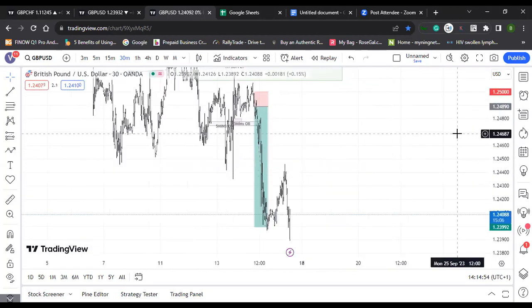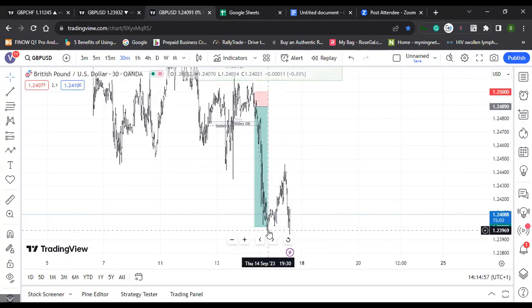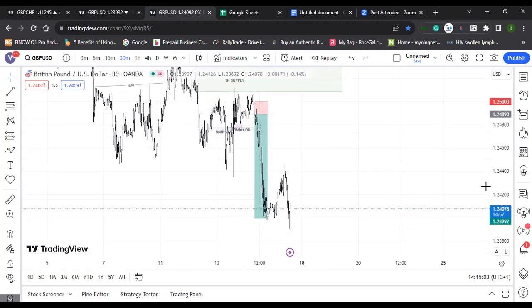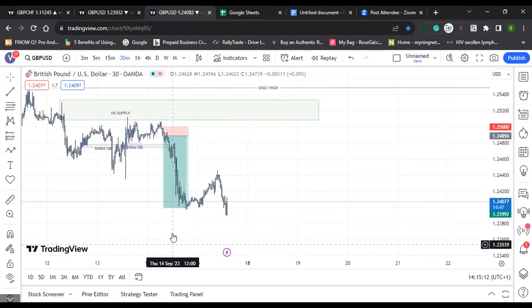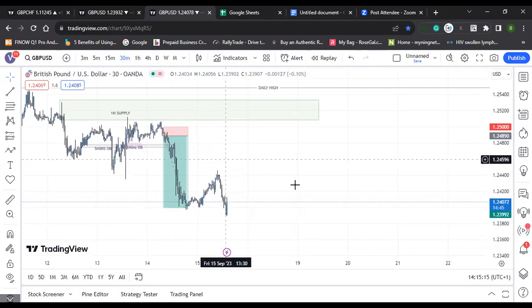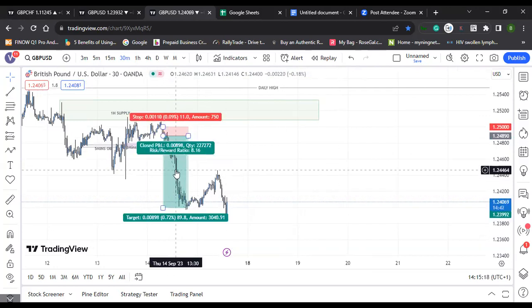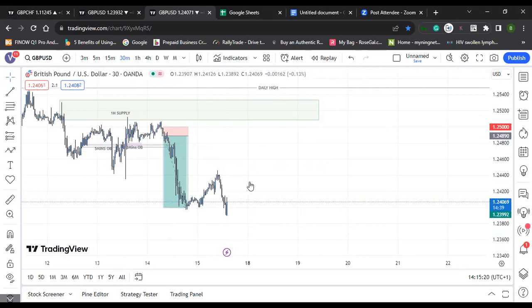Now you guys can see what happened here. Price got to my take profit ASAP, and what did he do? He respected it and went back up to breathe, right? So at this point, when I got all my confirmations, I just said, okay, let's jump on this trade. And it started selling. This is 1:8.16, right? So that was the reason why I took this trade, because I saw where liquidity was.